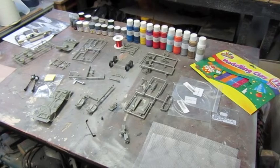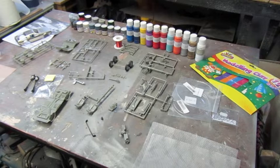It is a diorama that I'm doing, and basically what I'm going to be doing is the clock tower, so basically the end of part 1.